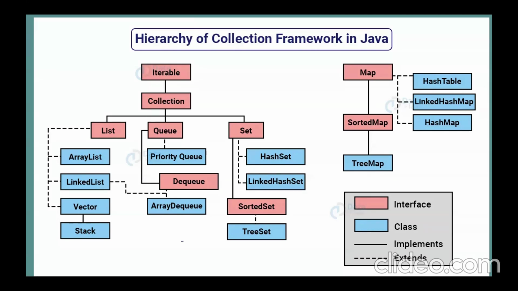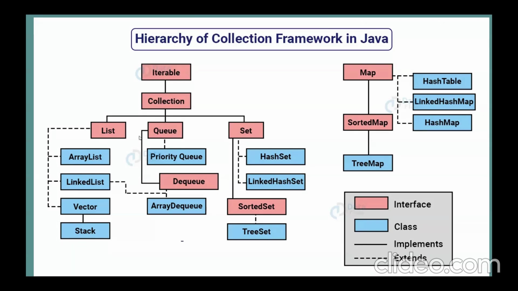First of all, you have to understand and learn the entire hierarchy. What is this? Collection is an interface. It is in red. Can you see interface red? All red are interface. Blue are the classes. So collection is an interface. In this collection interface, guys, this is being extended by 3 more interfaces. I am following the parent-child relationship or not? Yes. So one interface is being extended by another interface. So I have 3 interfaces, list, queue, and set, that is extending the collection interface.